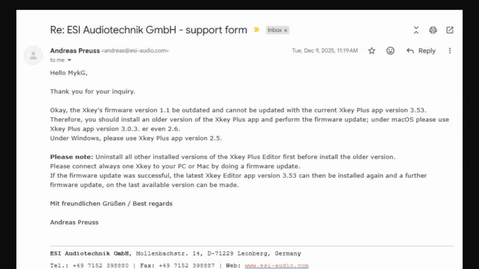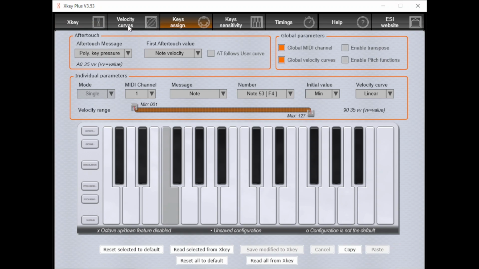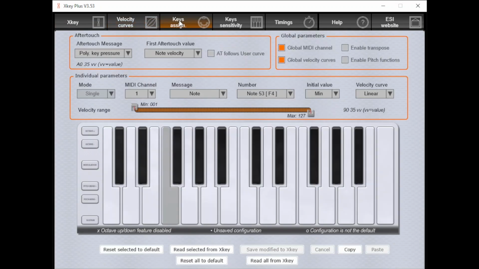keyboard to the firmware, which will then be possible to upgrade with the native ESI application and have all those features like key sensitivity, also the velocity curves, and so on.